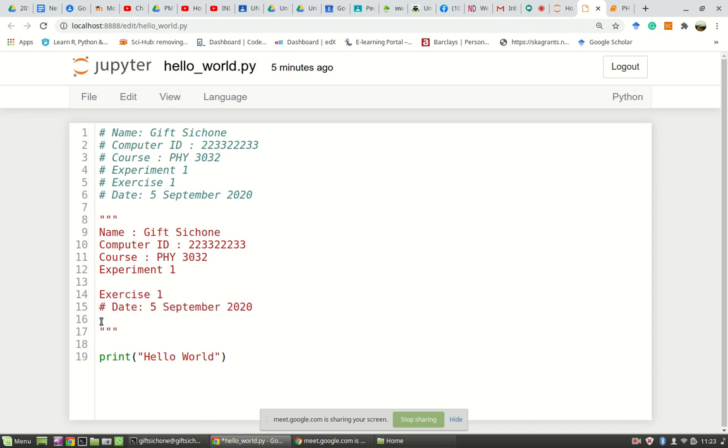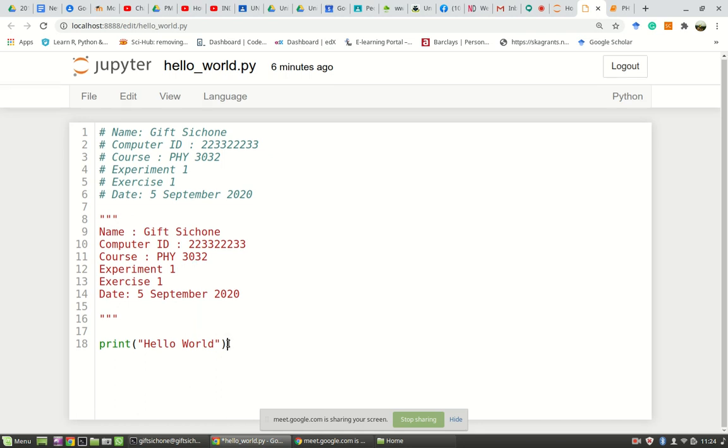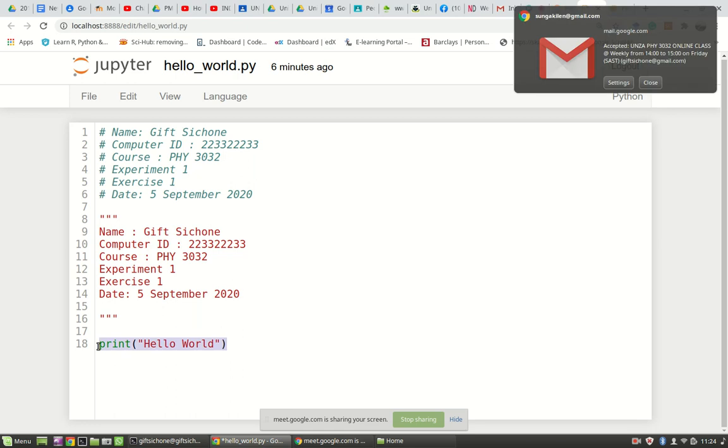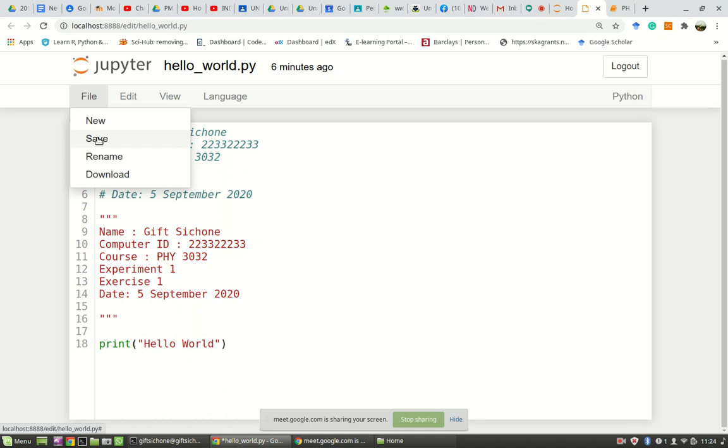Either of these I think should be able to work, but I'll see when I try to run which one actually works better. So after you do this, the code is that one there, the print hello world. You click on file, then you click on save. So it has been saved, as you can see.